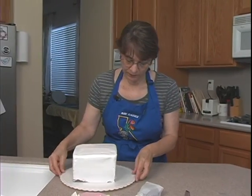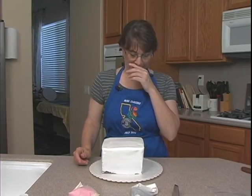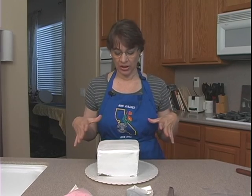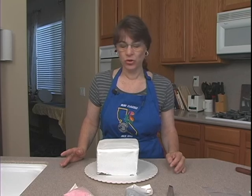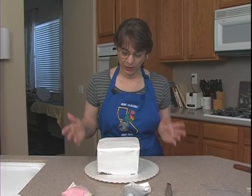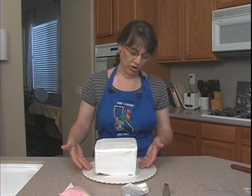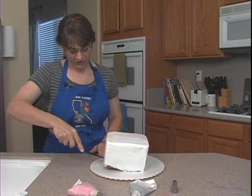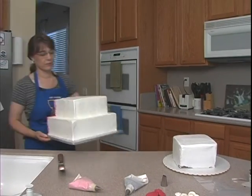Now, what I want to do is put my cake together and start decorating it. A lot of times you will decorate a cake and then put it together. I'm not going to do that in this case just because of the way I'm doing the design. I suppose you could if your heart really desires that, but I'm going to go ahead and put this on. This is a 6-inch square and it's on a cardboard that is the same size as my cake underneath it. So I'm going to go get the rest of my cake.